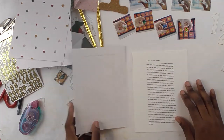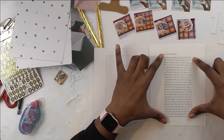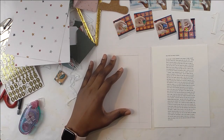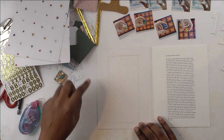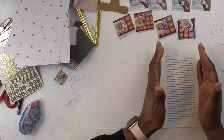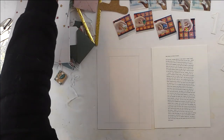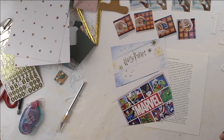And so what I did was I sized a canvas to 6 by 8 in Photoshop and centered my text. And my text is printed really small. I need to write less words. There's just so many words. So my text is printed really small, and then I recreated the rectangle. Like I took some measurements, I recreated the rectangle, and I'm just going to trim this out with an X-Acto knife, hopefully not ruin my photo, and I think that's it.